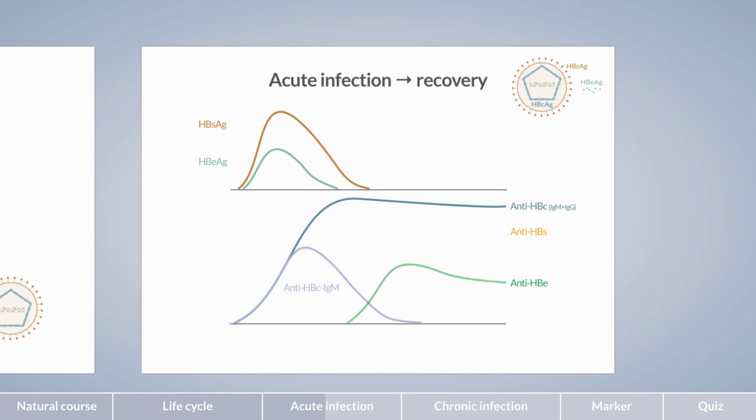As a rule, anti-HBe antibodies are present in serum before anti-HBs antibodies. With the appearance of anti-HBe antibodies, HBe antigen disappears. Because anti-HBe antibodies only bind to free HBe antigen, they do not provide protection against the virus. Only the formation of anti-HBs antibodies is decisive, as they are able to eliminate the virus. This can also be seen in the slide. With the occurrence of anti-HBs antibodies, HBs antigen becomes undetectable, which indicates recovery from hepatitis B infection.